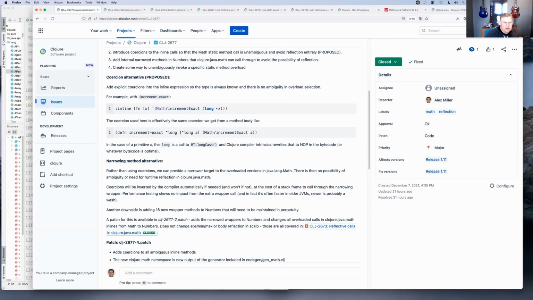So basically it looks like this: in the inline call we coerce to the correct primitive type. And when the compiler selects the overload for this one, it sees only the known primitive output types of the coercions, and it will always select the call that we want. There are actually some Clojure intrinsics. We talked about Java intrinsics earlier. There are some Clojure intrinsics that look for things like long-to-long conversions and replace them with no-op in the bytecode. And so there's effectively no cost to doing this in the case where you have the right type. In the case where you have the wrong type, you still need to do the coercion.